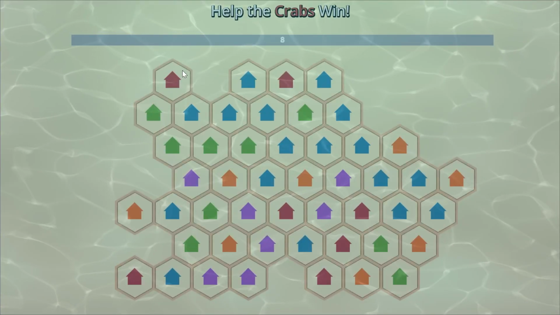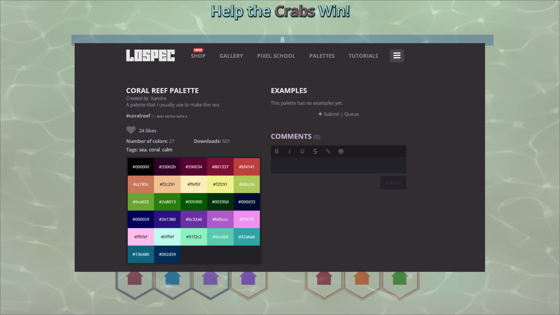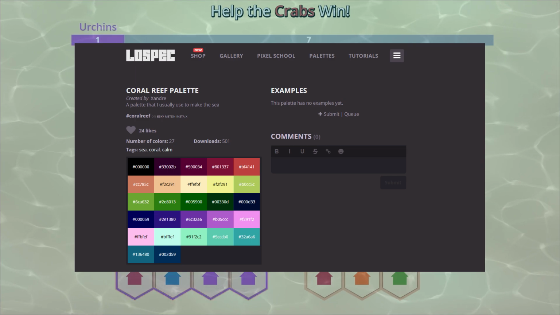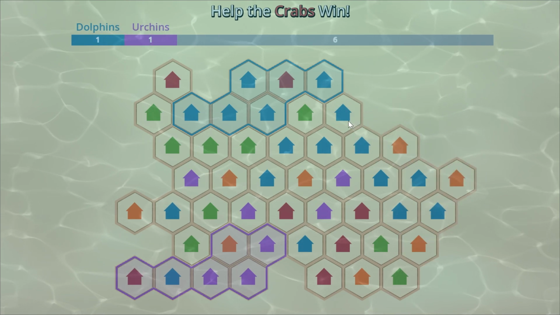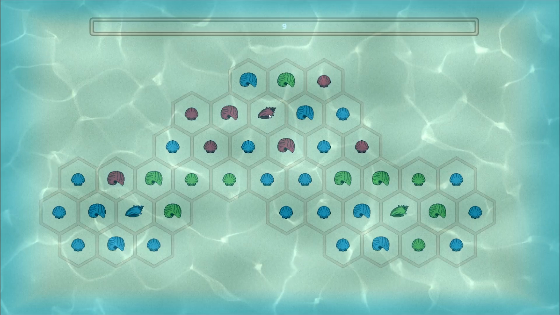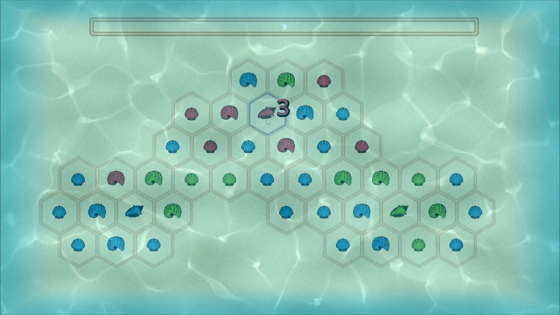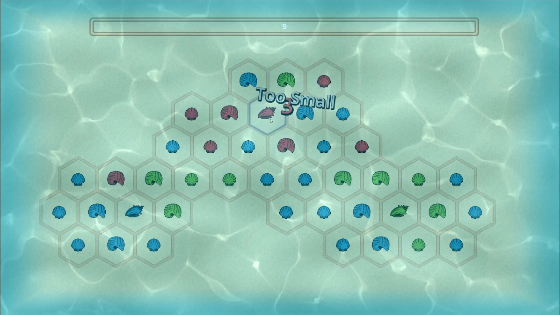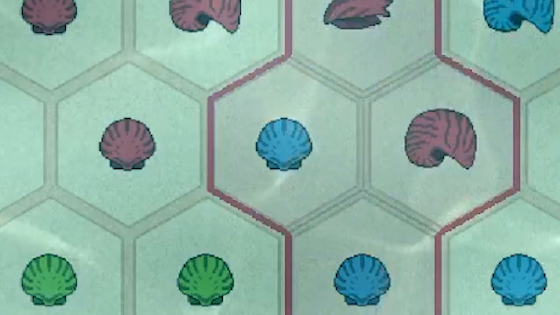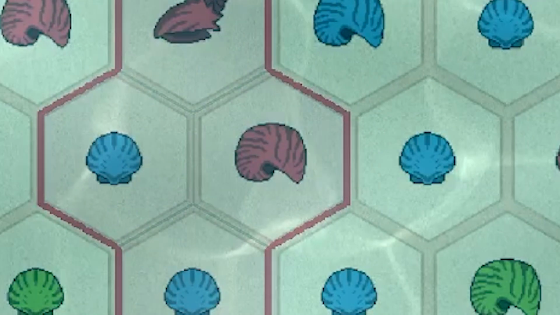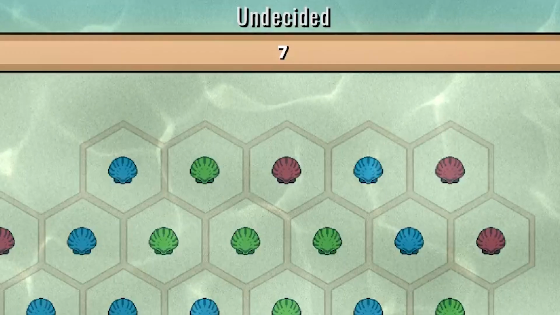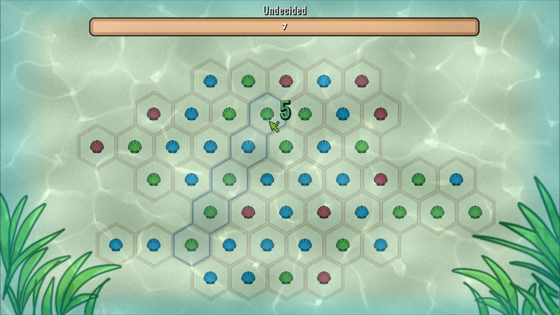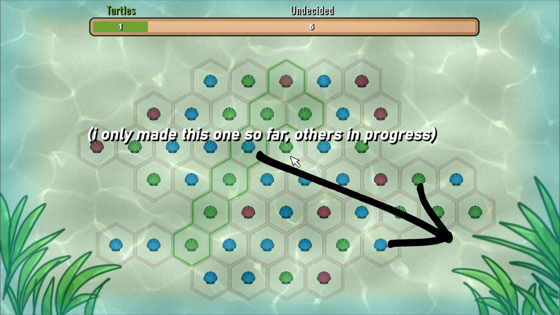The first change was the color palette. I used the Coral Reef palette from Low Spec, a place where you can get all kinds of color palettes. It's a great website. I then put a water overlay on top of the gameplay window to give the effect of being underwater. Since the game is underwater, I changed the icons from buildings into seashells. I also added a sand texture to the floor. Rural counties are regular clam shells, towns are nautilus shells, and cities are conch shells. I changed the font, updated the progress bar, and began working on backgrounds that would be different for each section of levels.